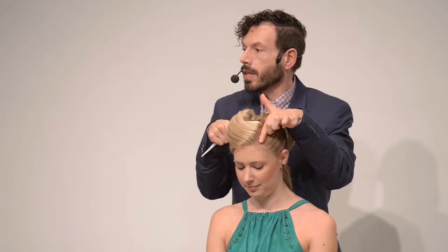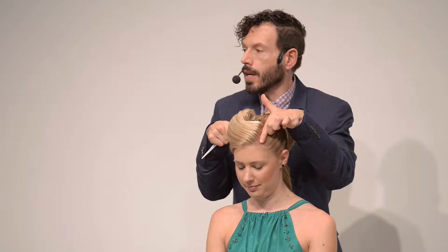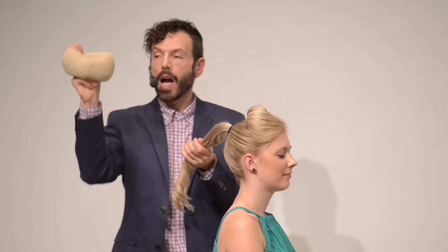Three-quarters of the eyebrow on either side, I've got a small rectangular section that comes in front of the crown. The hair has been set so I've got a nice movement, and the rest of the hair has been placed into a high ponytail just behind the crown. I'm going to take my pad and feed it all the way through in the middle part.